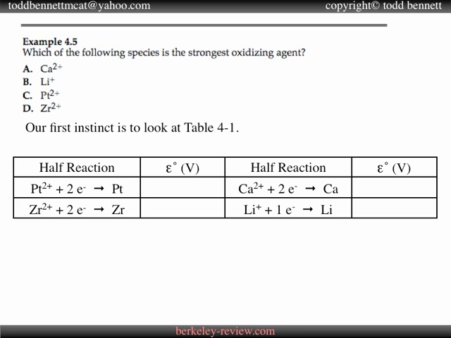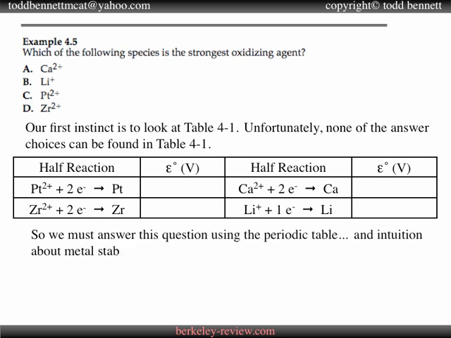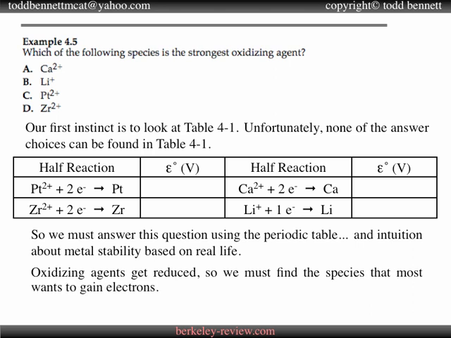So every one of these species is positive, which means oxidizing agents get reduced. So we're looking at each of those cationic metals getting electrons and turning into, in most cases, a neutral metal. That's what I'm going to consider. From a periodic trend standpoint, the first column, the alkali metals, and the second column, the alkaline earth metals, want to lose electrons and become noble gases. So they're perfectly happy. Lithium plus, calcium 2 plus. We're going to assume that those are perfectly fine as is. So therefore, they're not going to get reduced. So I'm going to eliminate choices A and B because they're happy as cations.